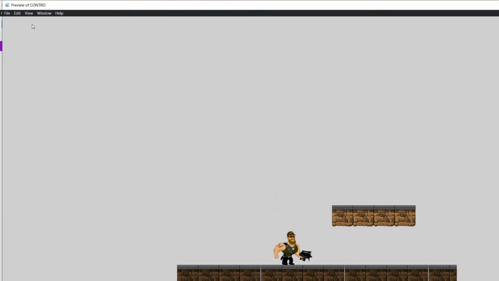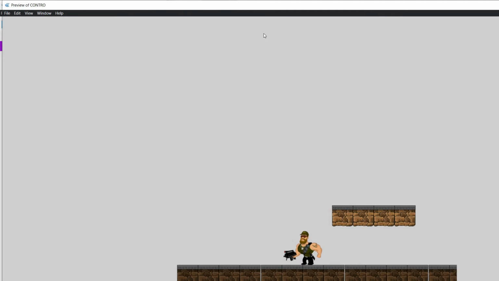Now we can see that the player is able to jump higher and land correctly on the platform. Let's try to move out of the platform. Wait, is it a bird? No. Is it Superman? No. It is a character with the collision detection too big and that is why it is walking in midair. Let's take a note to fix this later on.